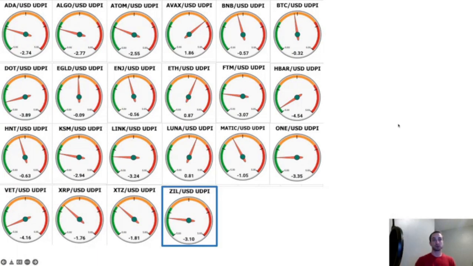So, to conclude, let's pull up the whole market here just so that we can put ZIL in context. ZIL is at minus 3.1, as I mentioned. It's one of the lower risk assets here up on the board. Not the lowest. We've got HBAR here at minus 4.54, VeChain also below minus 4. But ZIL is in this group that has entered what I would consider to be accumulation territory for sure. Even if there's a little bit more downside potential, there's likely not that much more of it to come.